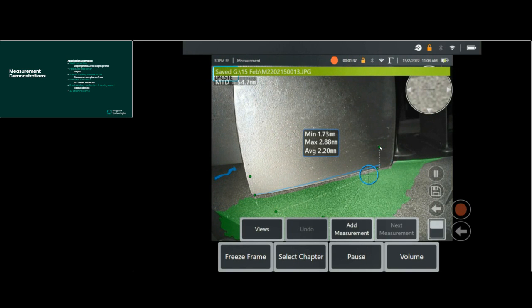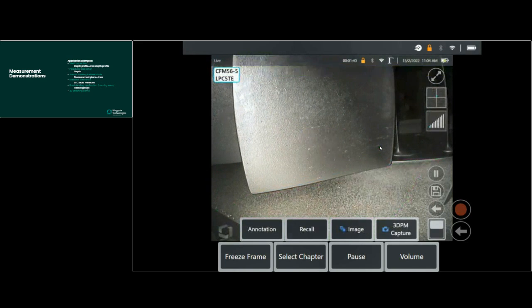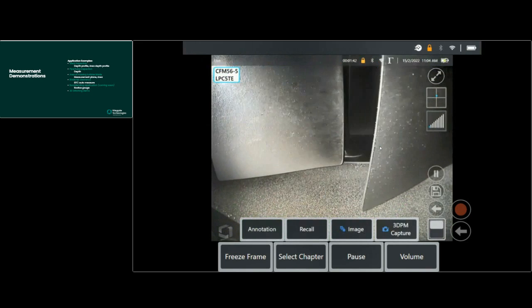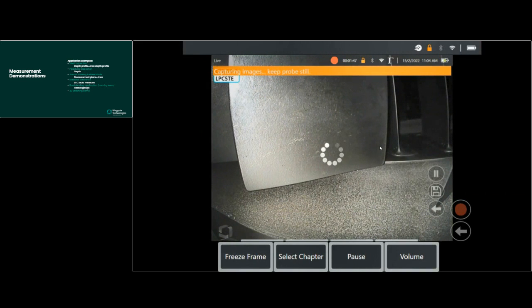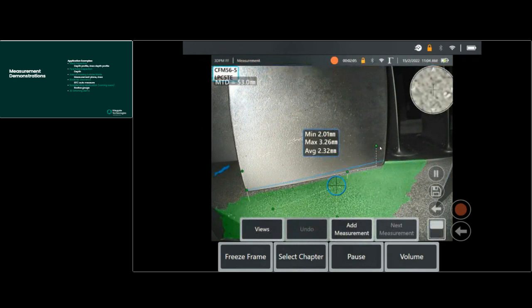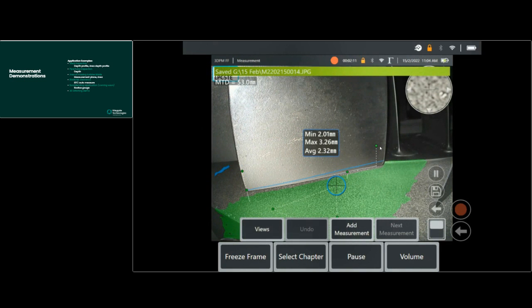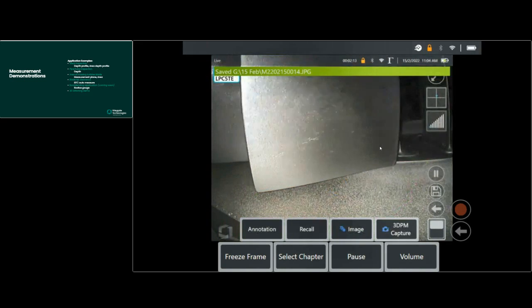It's worth pointing out what I'm using here in this case is the green long-range 3D phase measurement tip. It has a much greater range to capture good quality point cloud information in comparison to some of the other tips that we have within our range. It's good to capture up to 150 millimeters or thereabouts, which is a good 6 inches from your target. So it's a really good example where using the long-range 3D phase measurement tip really captures a lot of good quality scene so that you can interrogate, in this case, almost the entire chord of this given blade set.